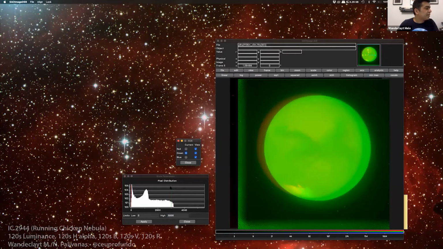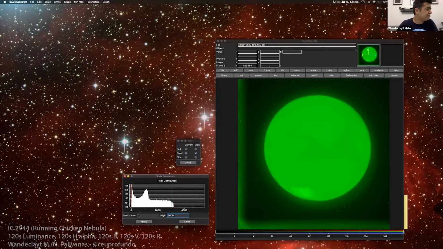So look, this is the green light here. It's the value that I put here, 3,000. But look, there is still data above it. So 3,000 is not a good choice. Let's make it 5,000 and apply. That's better. And see, we should put the green light behind the red data here.